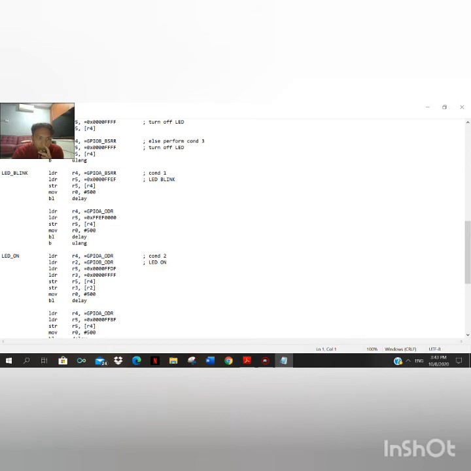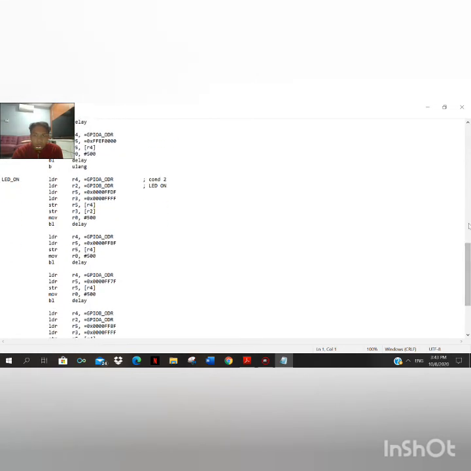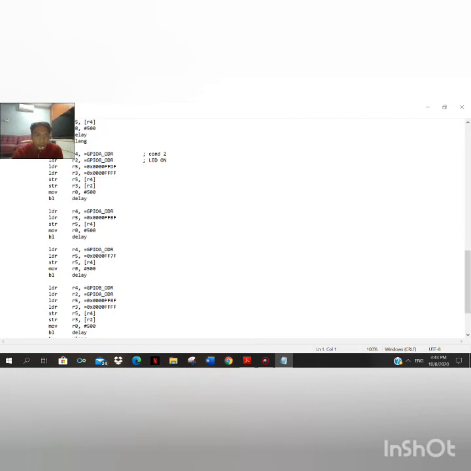Mostly we use LDR. So we set GPIO-A ODR and GPIO-B ODR. So this is the coding to let LED D1, D2, D3 and D4 turn on. This one is for D1, this one is for D2, this one is for D3, and then it's for D4 to turn on one by one. Again there are delays between the 4 LEDs, so that it will not be so fast. Okay, and then we go back to ulang.